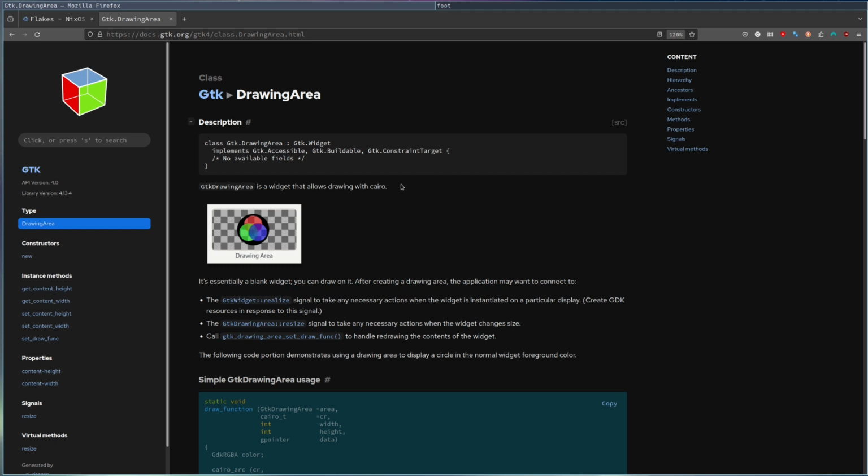I have some experience with OpenGL. I don't have any experience with Vulkan. I used to be a graphics developer, so I have a good amount of experience with a number of graphics techniques. So I have some idea what I'm going into here. I'm like, oh, that sounds like fun. I'll just use Cairo. I'm not going to use OpenGL or Vulkan. I'm just going to use Cairo because that probably satisfies all my requirements for this Tetris game. So this sounds good. Let's go with it.